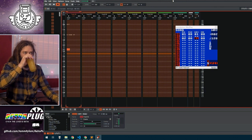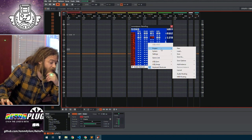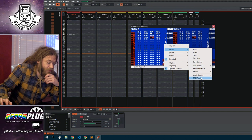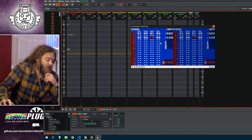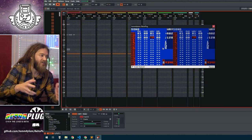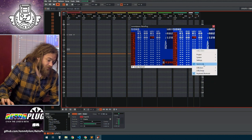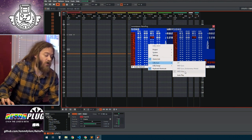Is it sync per instance? So that completely depends on what your MIDI routing mode is set to in here. There's a few extra things with LSDJ, because there's syncing LSDJ instances together, in which case game link will be set on both of them. And that will actually disable all of the syncing modes, because you can't use those while game link is enabled.